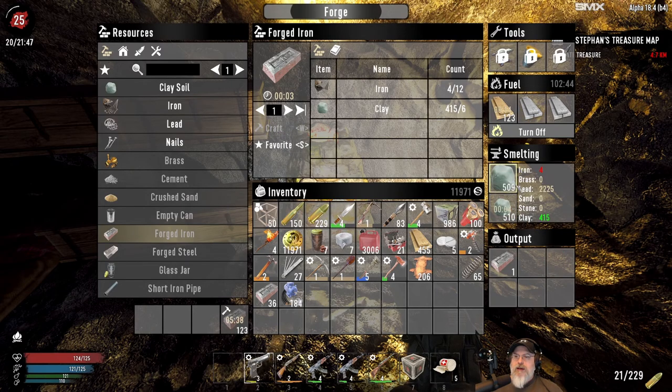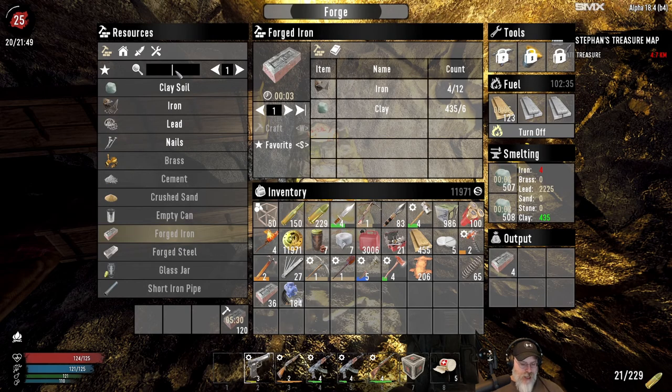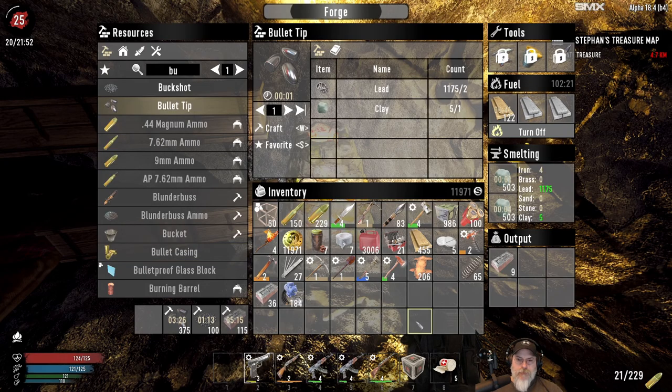We're going to keep pumping clay in there, and then I'm going to take this lead and we're going to make some more ammunition. I'd like to make a little bit more buckshot. We can make a total of 445, but we don't need that much. Let's just make 100 buckshot, and then we'll turn all the rest of that lead into bullet tips. Perfect.